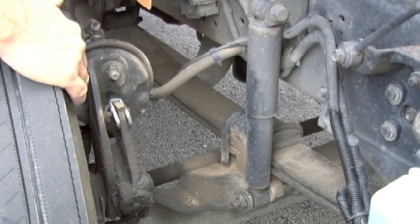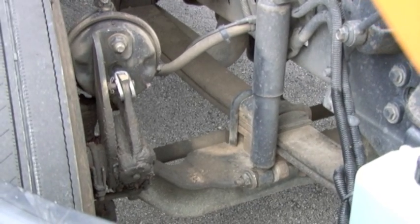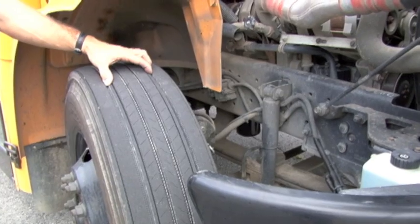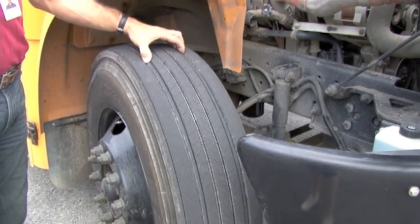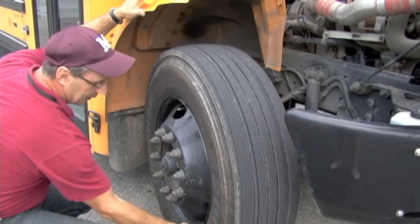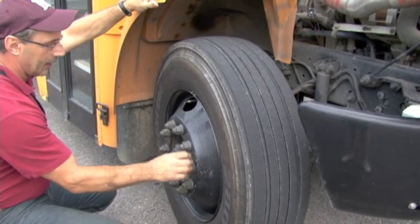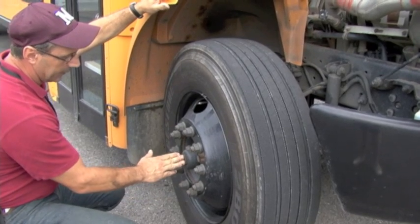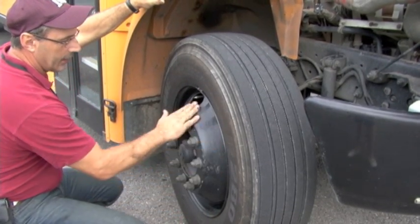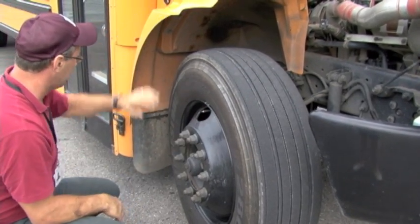On the back side of this tire I'm checking the hub, drum, rim, dust cover, and brake lining for cracks, welds, rust, and excessive brake dust. I will check the back side of this tire for any knots, bumps, or cuts — no damage. I will check the tread depth on this side to make sure it is 4/32nds — and it is. There should not be any recaps or mismatched tread tires on the front. I will check the outside of this tire for any damage such as cuts, bumps, or bruises — I see none. I will check the lug bolts — they are secure; a shiny spot would indicate a loose lug bolt and I see none. I'll check the front oil seal on this side — it is secure, no leaks, no dry rot or cracks. I will check this rim for any cracks or welds — I see none. This valve stem is secure, the cap's on, and I would gauge this tire for proper air pressure. I have a mud flap. Now I'll put my hood back down and make sure that the hood straps strap back securely.